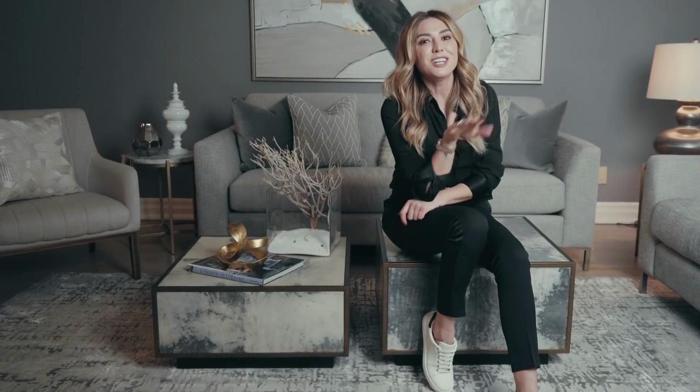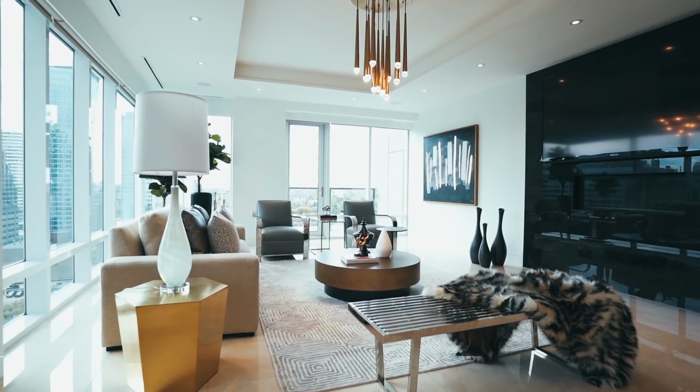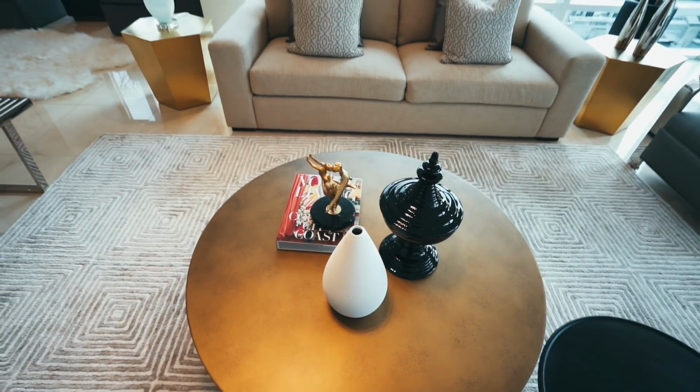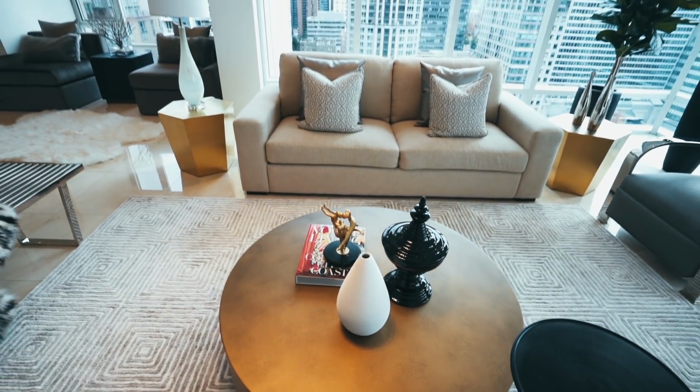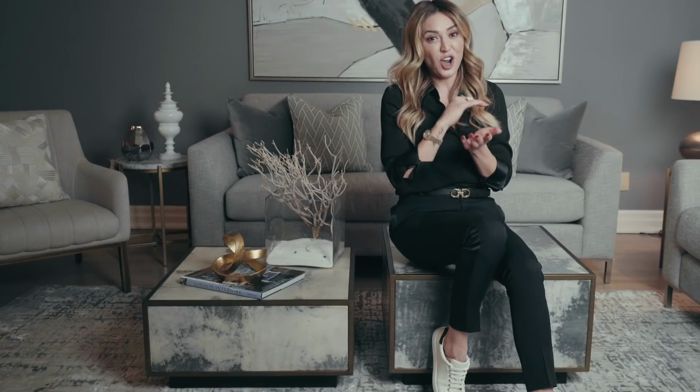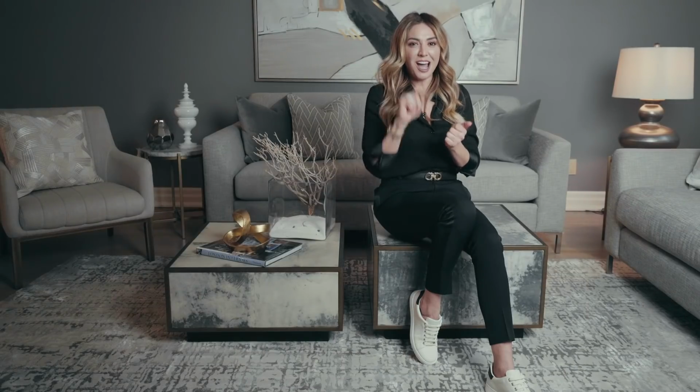let me tell you a personal experience of mine. I had custom sofas made for a beautiful luxury condominium, and guess what? The sofa did not fit in the elevator. So I had to improvise, obviously, and luckily I found a perfect piece for there. But sometimes we don't get so lucky, so make sure all of your T's are crossed and all of your I's are dotted, because you're gonna need all the luck you can get on the staging day.